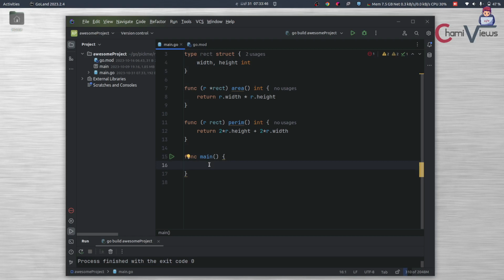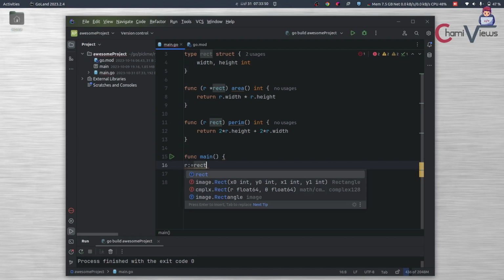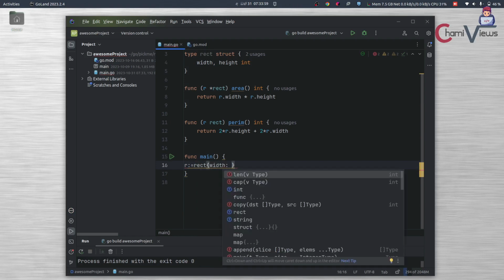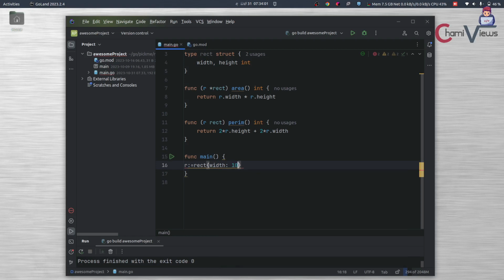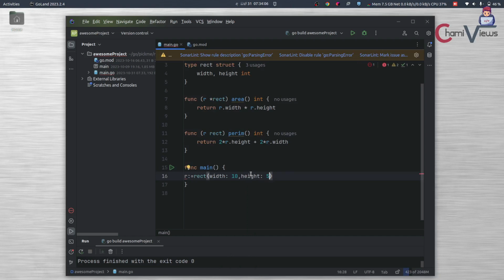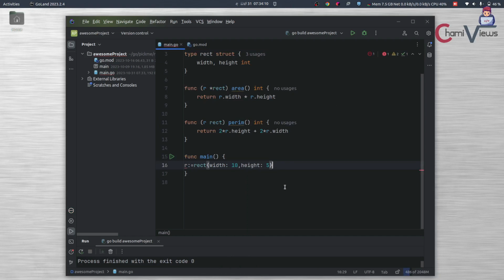First, I will create a variable called r with rect, and then I can define the width as 10 and the height as 5. In this way we can simply create a variable using the rectangle struct, right?